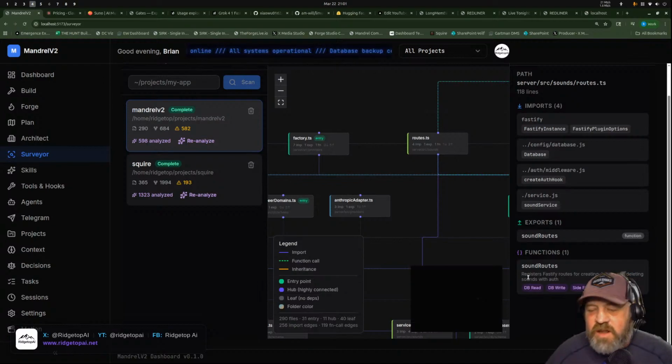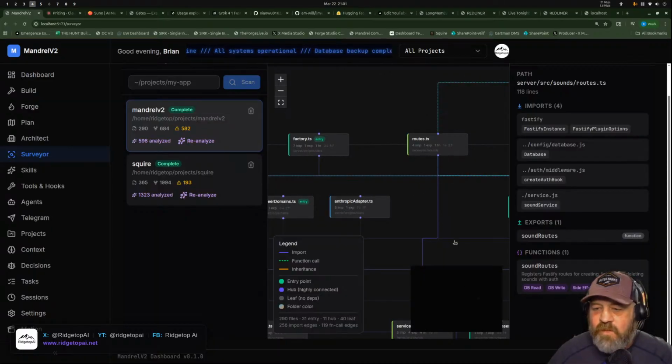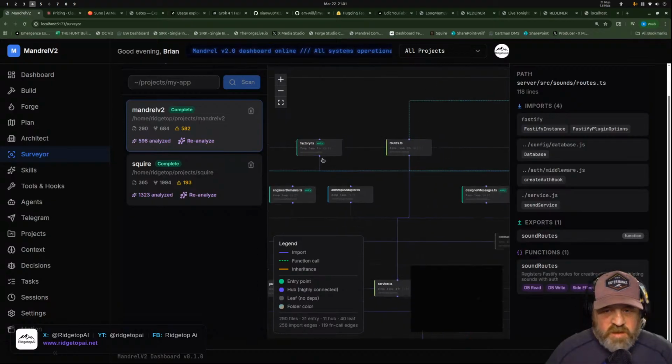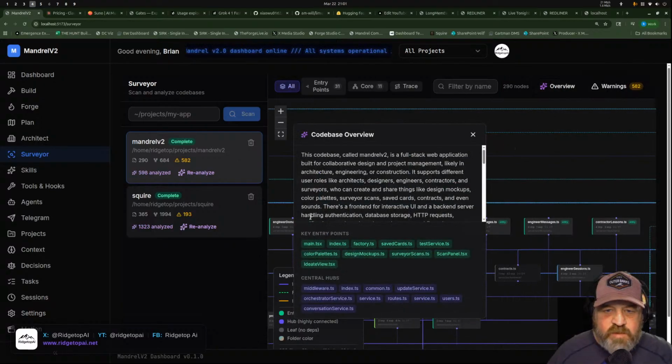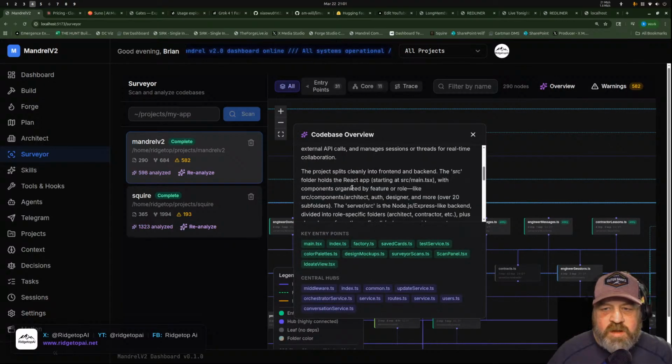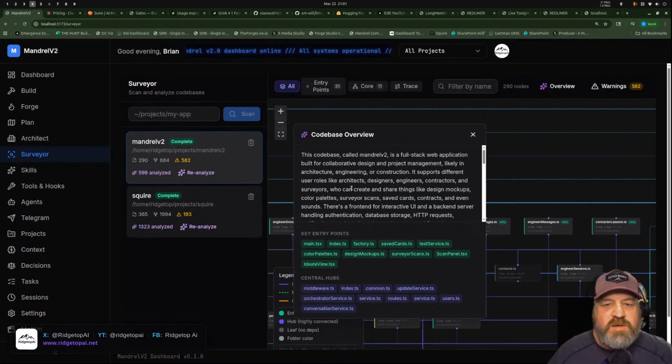And also the idea here is to help you debug and give better context to your agent. So that is Surveyor. You also get an overview of your whole code base too.